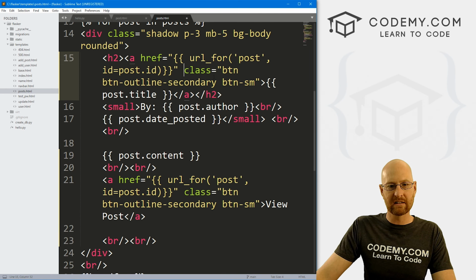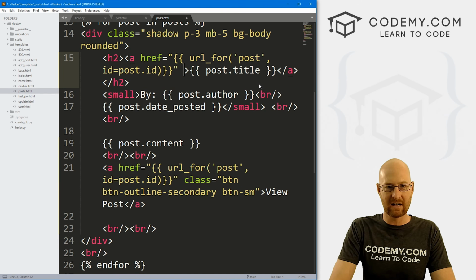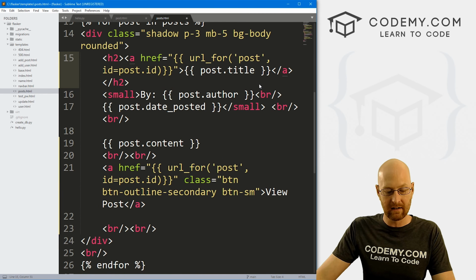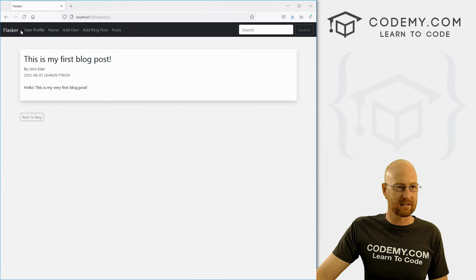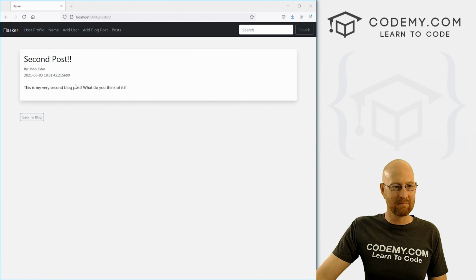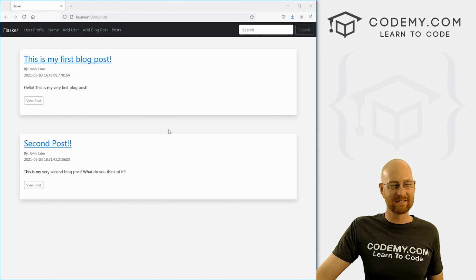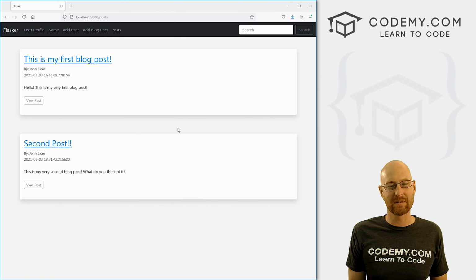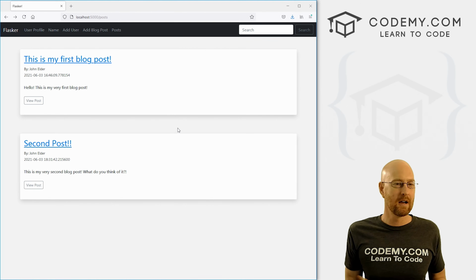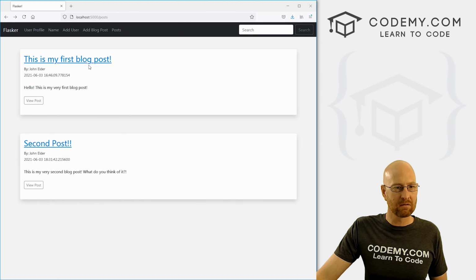Now I don't want to make this a button, so I'm going to take off this button class stuff, and so this will just be a regular link. If we save this, head back over here, hit reload, and now this is clickable. Now this is big and blue, and it's got a horrible underline on it, which looks awful. We could change that with some custom CSS. Maybe we'll do that a little bit later, but for now, we'll just go ahead and leave it like this, and it looks pretty good.